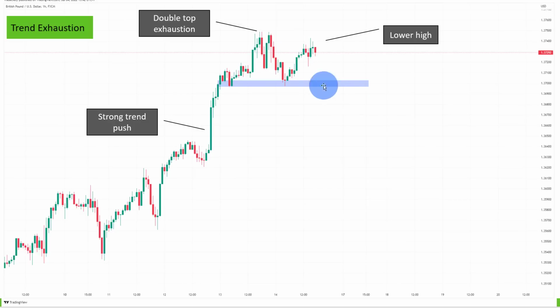So you could have your trading plan at this point. You will be waiting for the market to cross 137, the big round number, and that's where you start looking for shorts. If you're long at this point, you really want to consider taking profits, because the likelihood that we're going to continue a move higher is not very high. The double top and the lower high are really strong bearish signals.